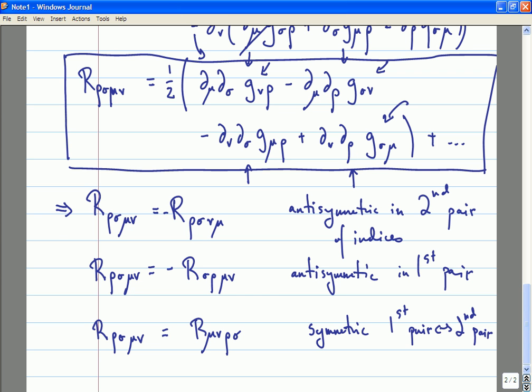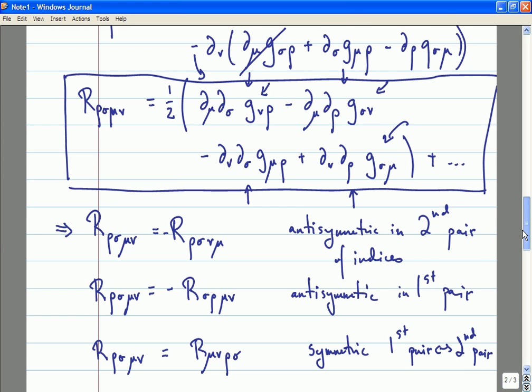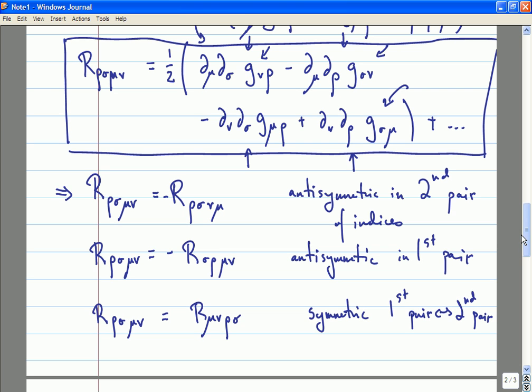So those are all of the obvious symmetries. In fact, it turns out there's one more symmetry which is less obvious in these coordinates, which is the fact that if you anti-symmetrized all of the indices, you would get 0. So that's easy enough. It's not exactly obvious from what we have written here, but it's easy enough to prove.